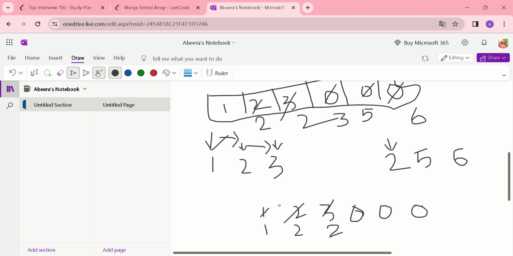Basically, guys, this is the only array in which it is going. We are basically checking between these elements only, these elements and these elements. So this 3, when you check between 3 and 2, 2 is smaller, so you cancel this 3 and you place 2 out here. So what happens is 3 gets lost. This is what I'm trying to say. This is a mistake which I did while starting from the beginning.